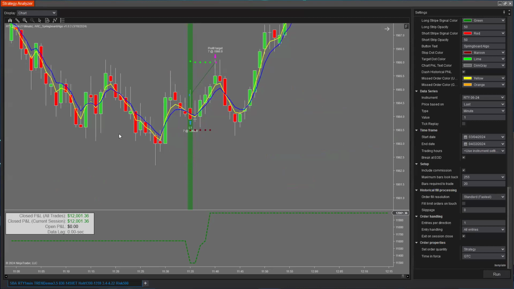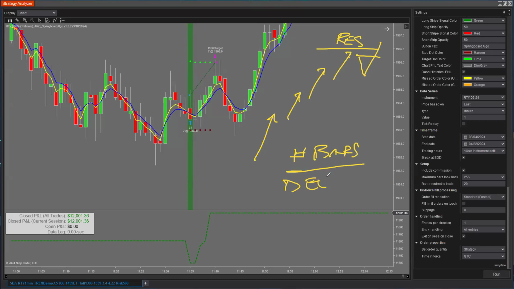Now, you can do what you want with that, but the reason you would do that is if you have a trending market, let's say the market's trending up and trending up and trending up, and you get a 2-bar pullback and then a break, well, you might be trading into resistance. And that's something the algo is not going to know. How would it know that you're trading into resistance? And frankly, every trader's interpretation of what support and resistance is is different anyway, so it's somewhat subjective. But that's just an example of the larger number of bars, the deeper the pullbacks, right? You're going to be trading deep pullbacks, and you're also going to be trading reversals.